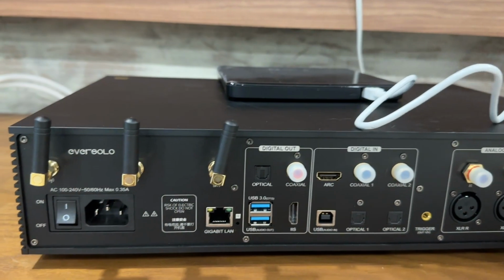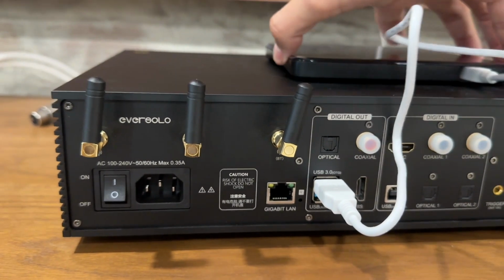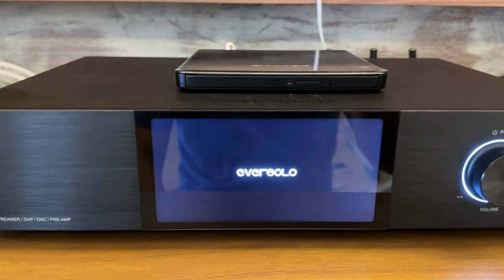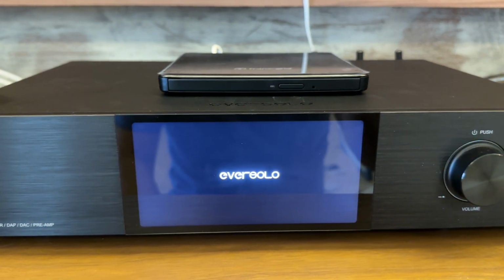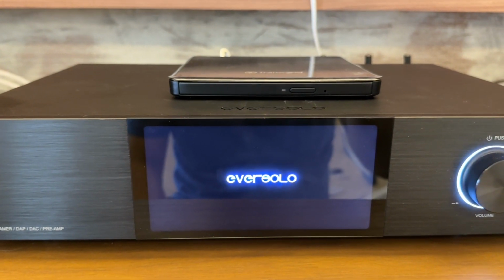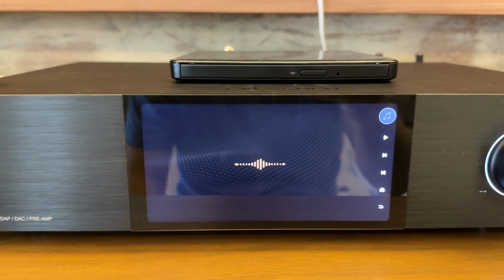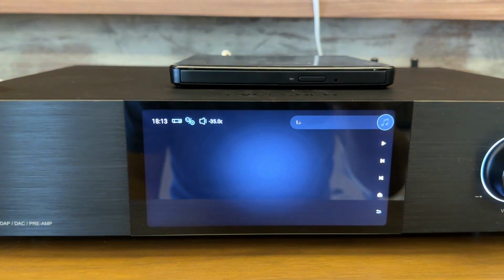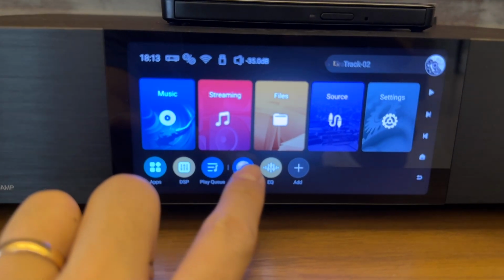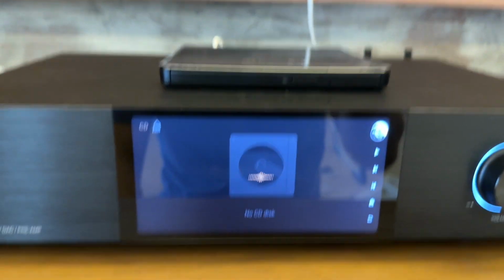I've turned off the player, and the next thing we can do is plug in the disk drive. There's a USB slot behind, and I chose the one on top and rebooted the player again. You should see the light on your disk drive turn on, which shows that it's connected. You can see now there's a CD button below. Let's press it. It says no disk, so you can press the eject button and the tray should open.